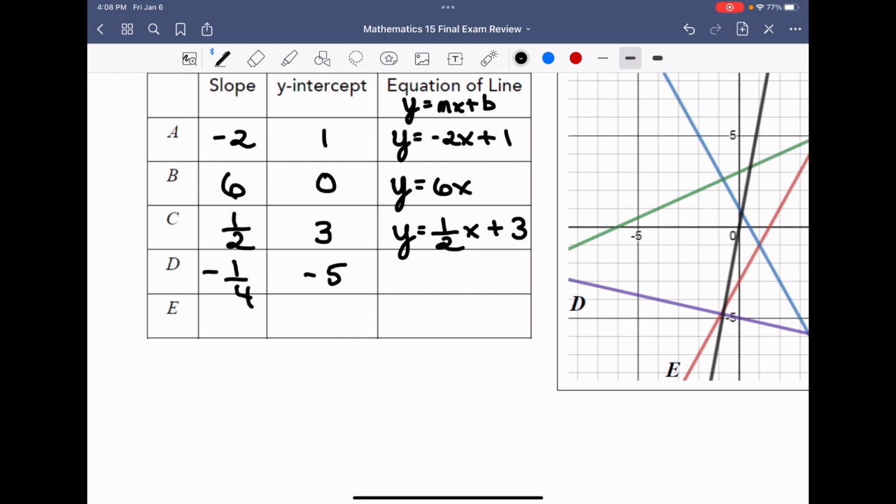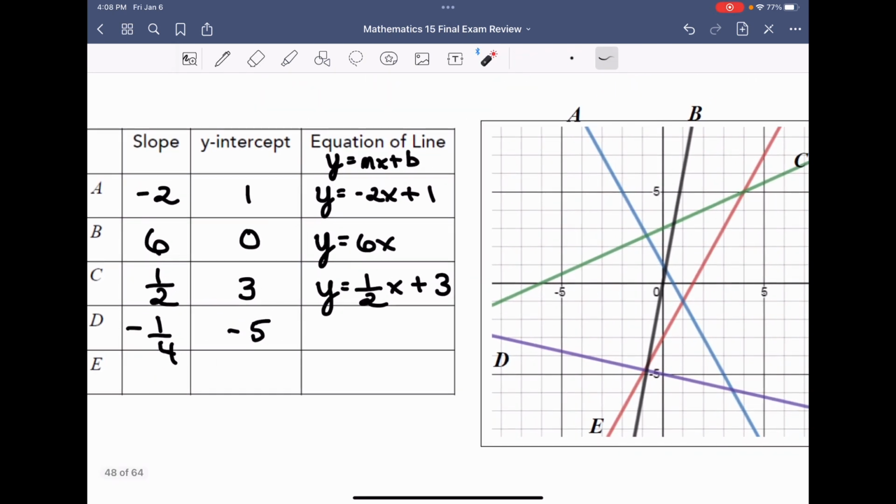Now, remember what we talked about when it comes to steepness of the lines? Well, the greater the slope, the more vertical the line should be. Do you realize how B is the most vertically up and down, and it has a really large slope? It has 6. Versus D, which has a quarter, a value less than 1, specifically a very low value. It's basically horizontal. So the greater the slope, the more vertical. The less the slope, the more horizontal. Now, putting in the equation, y is equal to -1/4 x minus whatever that b value is, because it's a negative sign, so we're going to put the negative.